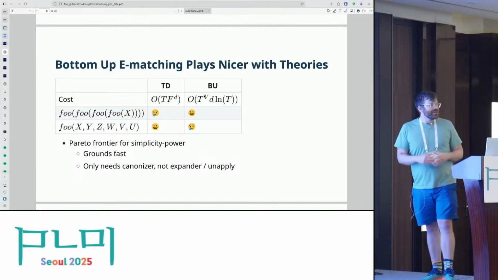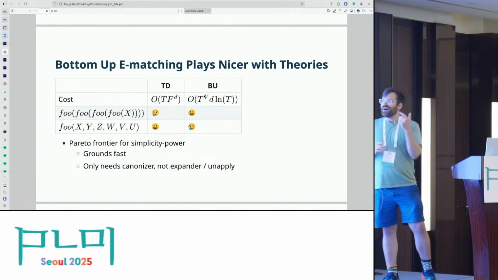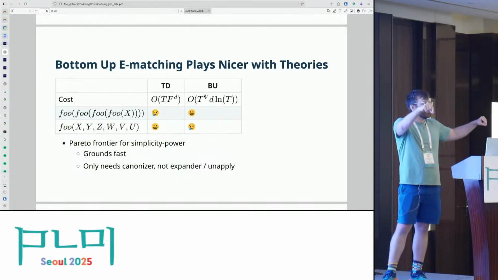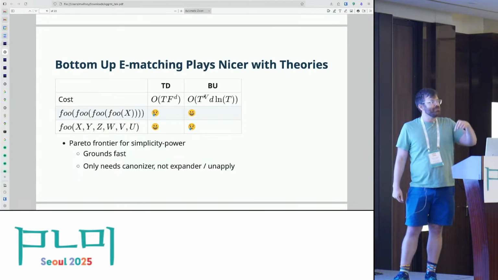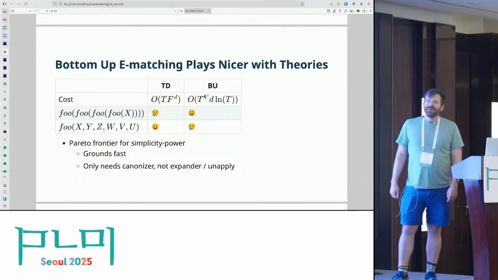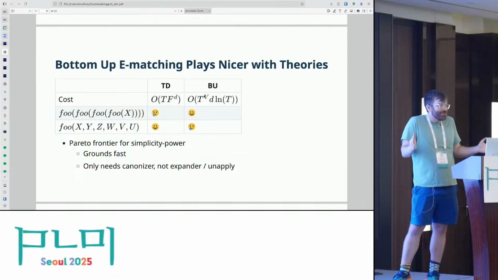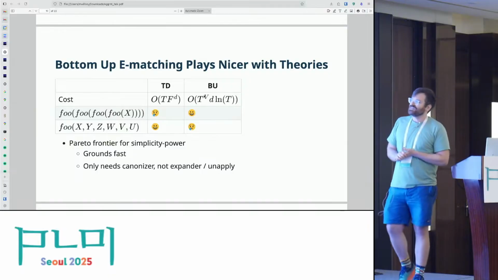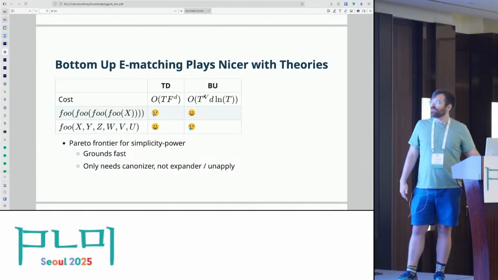Okay? And so to see this, we can talk about the rough asymptotic cost of these different procedures. The cost of top-down e-matching is you pay a cost t for scanning the entire term bank to find that root term to start top-down e-matching on. So you pay that no matter what. And then every time you expand a theory node, you pay the theory factor f. But for some theories, the theory factor f is infinite. It's just not even doable, or it's some combinatorially large thing that involves a factorial or something. So this can be expensive for very, very deep patterns. The more you're traversing down into the patterns, the worse and worse this gets.